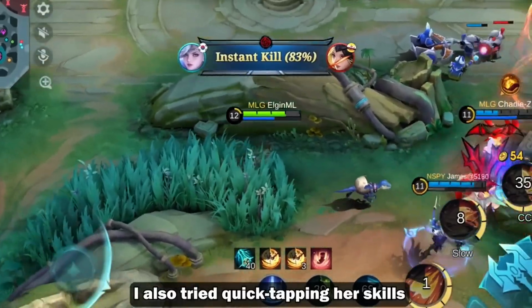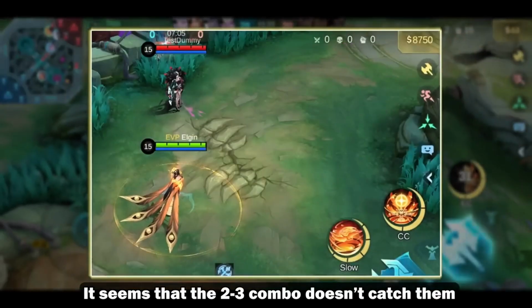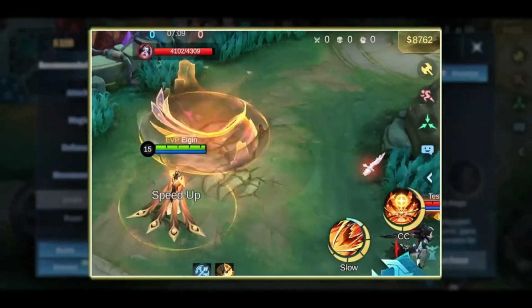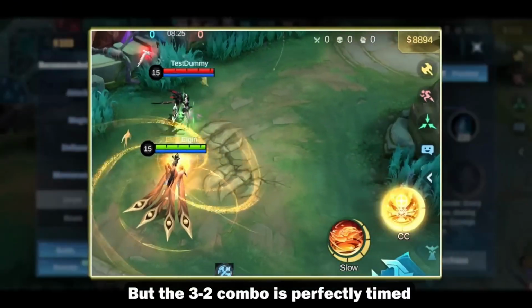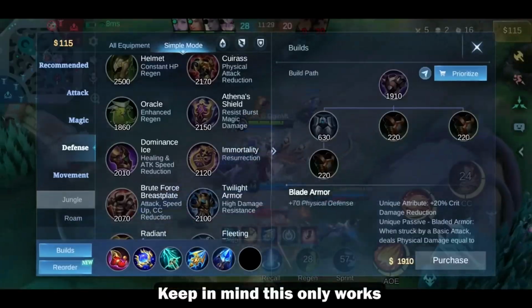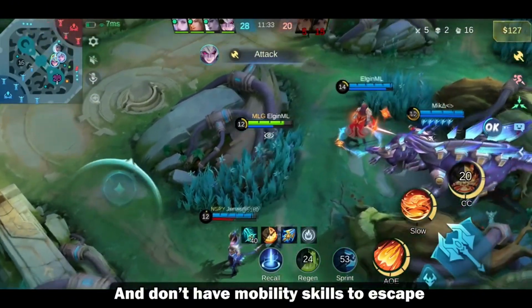I also tried quick tapping her skills to see if she can catch enemies alone. It seems that the 2-3 combo doesn't catch them. But the 3-2 combo is perfectly timed. Keep in mind, this only works if the enemies are simply walking and don't have mobility skills to escape.